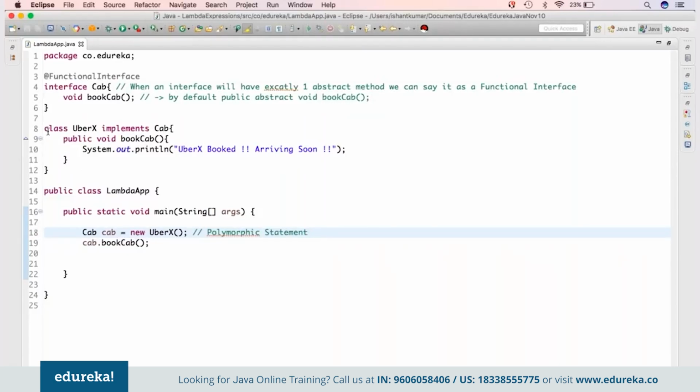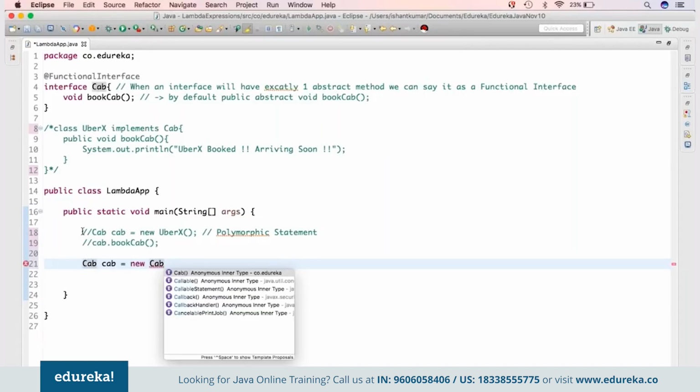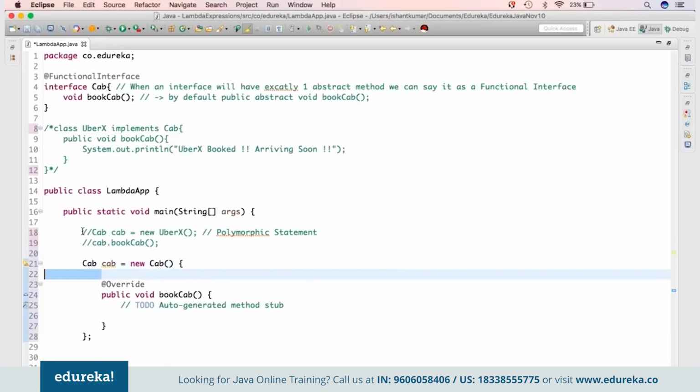So what I can do is eliminate this class, and I can come here and write an anonymous class. How are you going to write an anonymous class? You say Cab cab is a new Cab. You do a Control+Space if you're using Eclipse, hit enter, and what you see is an anonymous class implementation.